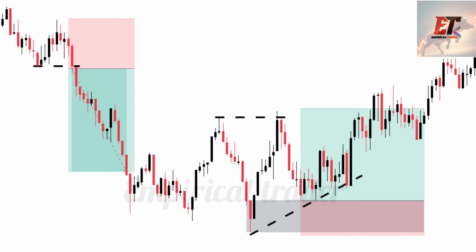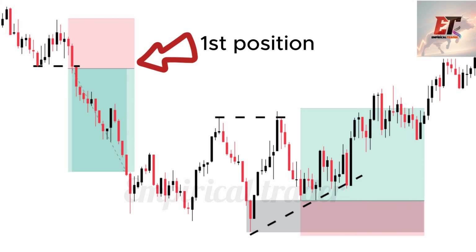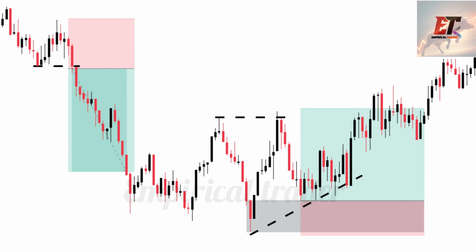You can use most smart money concepts or ICT strategies for entries. The first position is a riskier one. It is based on sell shorting right after price has broken structure in a downtrend, placing the stop loss above the last local high, and take profit of 1 to 2 risk to reward, or at most 1 to 3 on bad setups, but it's best to not take low quality setups.